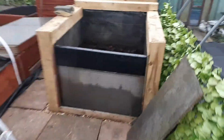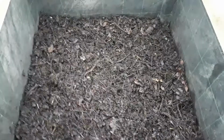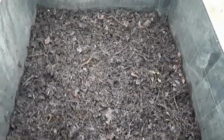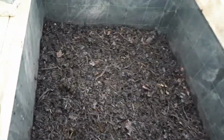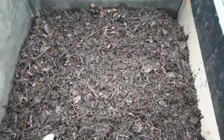I mean, I've turned the compost today while I was down here dead quick as well. So it's all breaking down lovely. Plenty of red worms in there as well. So yeah, it's breaking down lovely at the minute. So hopefully some nice compost will be coming out of it. And might even be able to gain some bushes out of it because my grandma gave me some stuff to put in there, but unfortunately it seems to like the moisture content and seems to be growing.